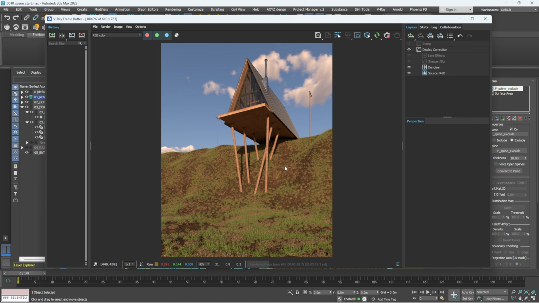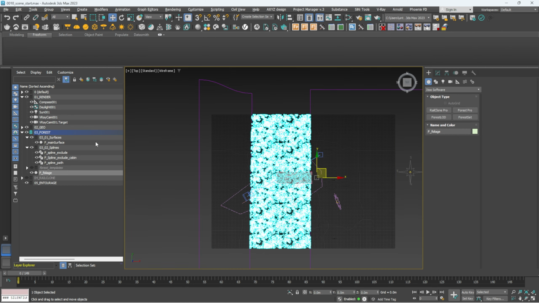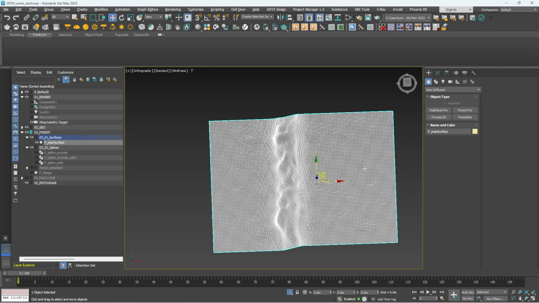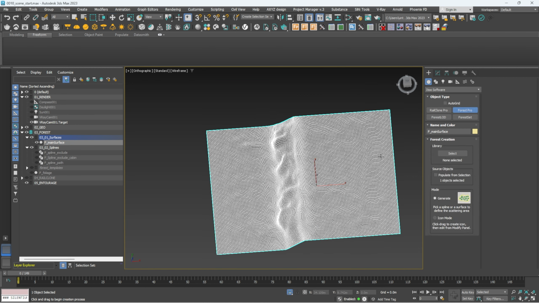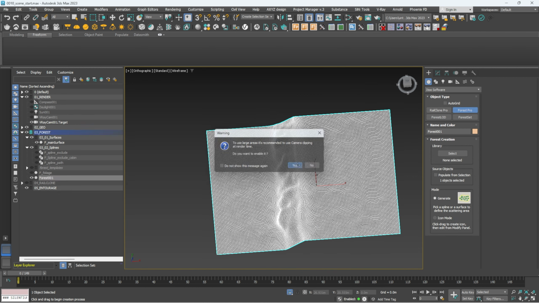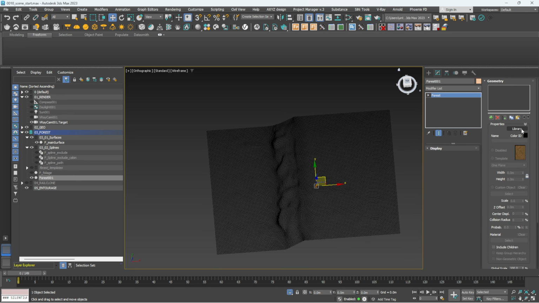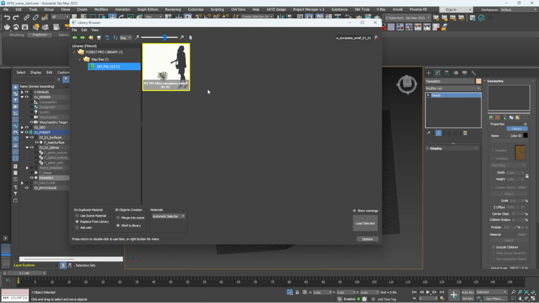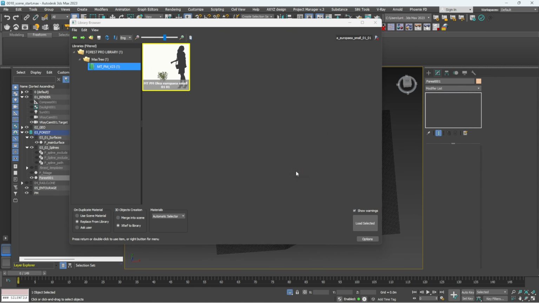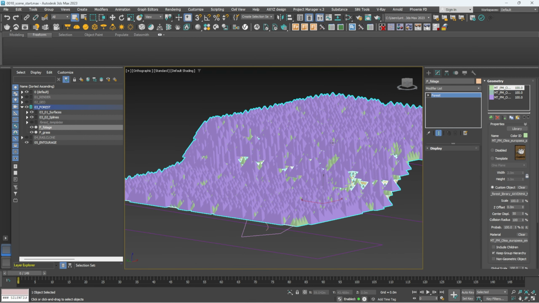So now let's add in some more dense foliage around the edges. So again, I'm going to make sure I have this surface. I'm going to isolate it. I'm going to go to my Forest Pro object and click on that surface. Click yes, right click and go into my settings. So again, what I'm going to do is go to my geometry and add in some planting. Now I know beforehand what planting I'm using, so I'm using the search engine just to find the ones I want. So I'm going to click this and add it in, and then I'm going to add in a few more. So I've added in the foliage and I have these 3 different plants.